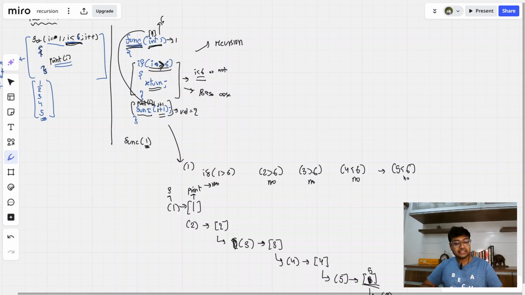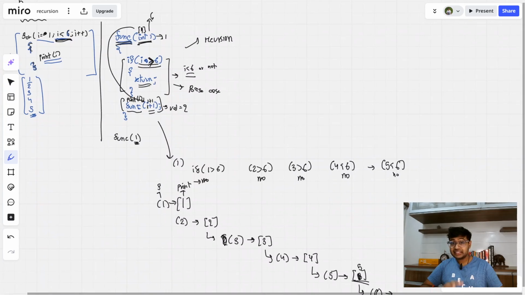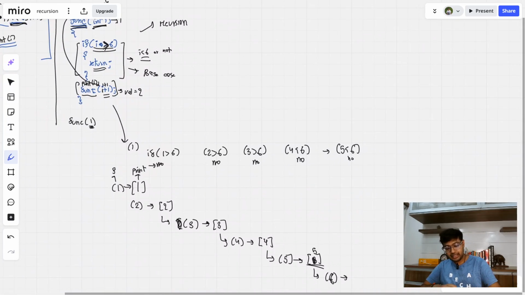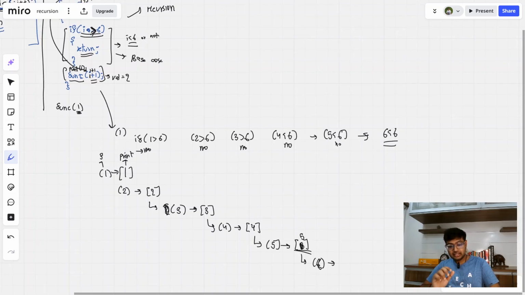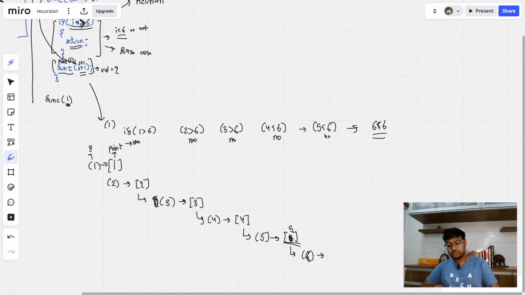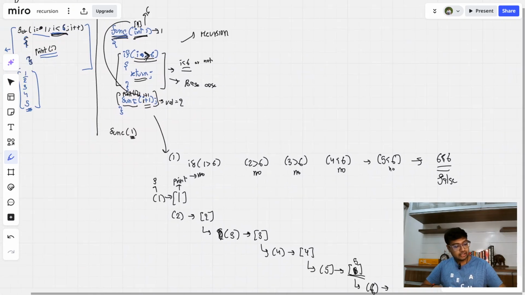Now we are comparing whether 6 is greater than 6. Here we know that 6 is not less than 6, because we are only checking if it's less than 6, so that will be false.